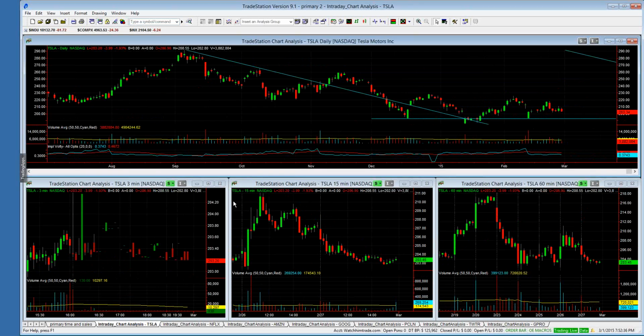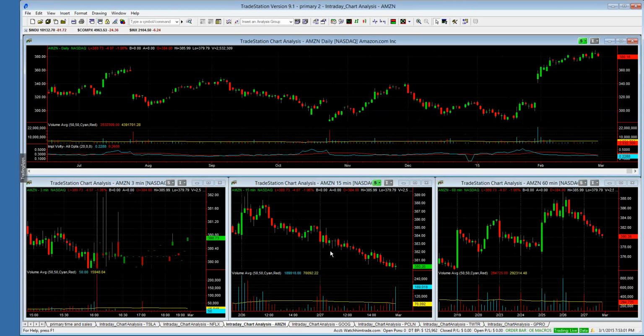So for me with Tesla, I know when Tesla drops hard, that's when it really gives its buying opportunities. You don't want to step into Tesla when it's going up. That's why I've got an order sitting down at like $175, because if Tesla does break down below 200, I'm going to be a long-term buyer. I'll be shorting it day trading wise, at least I think I will, but I'll be a long-term buyer on the stock overall.